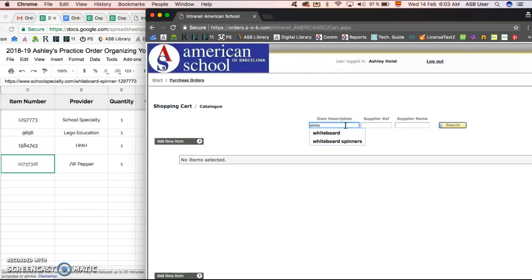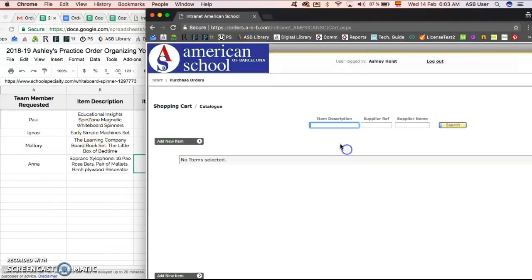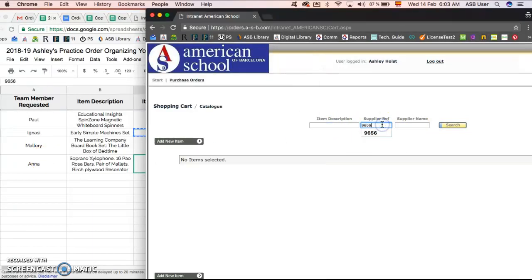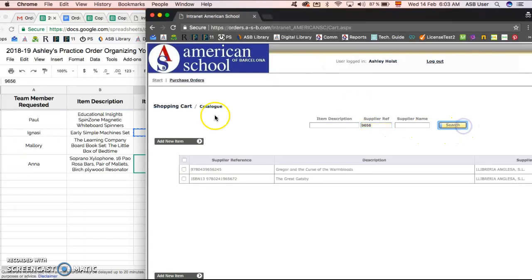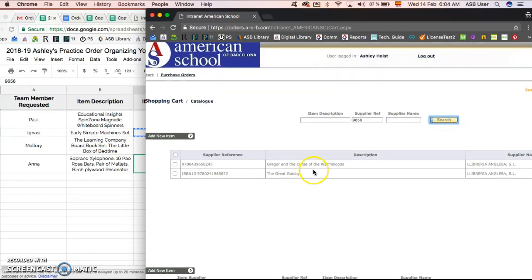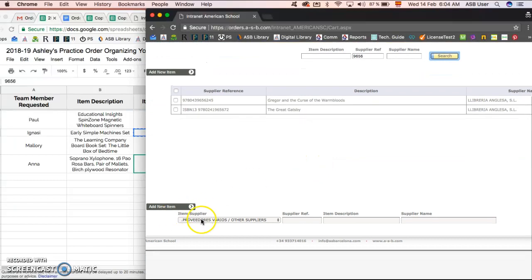And this time I'm looking for the Lego set. So it's Simple Machines. Let's see if Simple Machines is in here. I know it's not. So I've checked by this, but I could also check by the product number. That's why I find that sheet really helpful, so you can go back and forth. Whoa, a couple things popped up here with this item number. However, they're not what I'm looking for when I read the description.